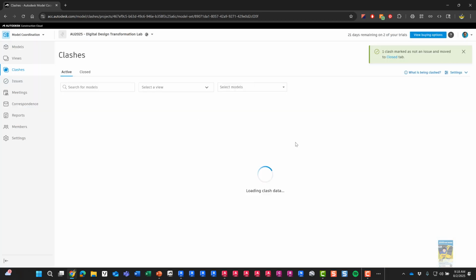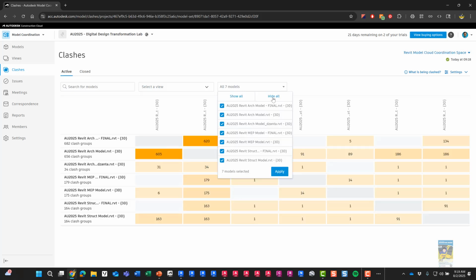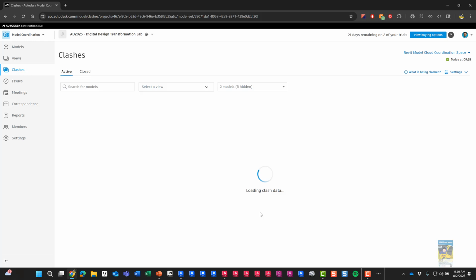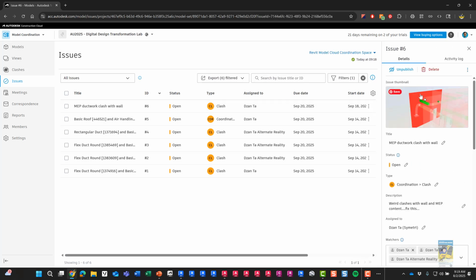And again, it's going to show you the clashes. Because it always defaults to showing all of them, pick the one that's yours, pick the MEP model, hit apply, and there should be 0 clashes. That's the ultimate goal of what you want. Okay. Heading back to issues, we can see that we had that issue 6 right here. We can click inside and we can see that that was the original issue. We can go back in here and say closed. Okay. And then hit the little X and you're done.